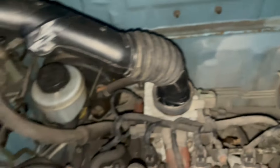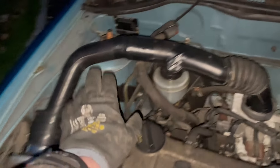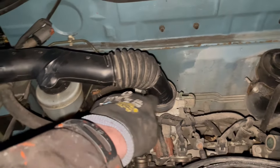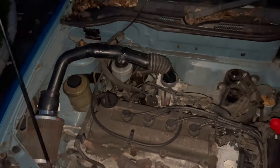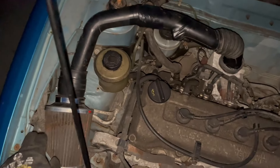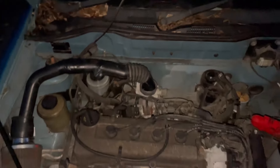Now it's been connected up here — I use electrical tape, it's going in nice and tight. I'll make a seal around here so it doesn't suck in any dirt. This is how you make a cold air intake for a K11 Micra for free. You do have to get one of these cone filters, but all the piping was free off the old airbox.